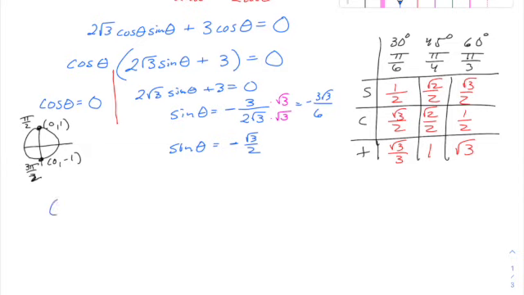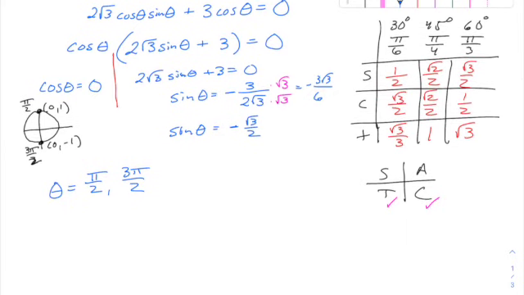So first we can say theta is equal to pi over 2 or 3 pi over 2. And now when does sine equal negative root 3 over 2? So sine being root 3 over 2 always happens at pi over 3 or 60-degree reference angle. But where is sine negative? So don't forget your All Students Take Calculus, or All Santa Claus, however you want to remember it. But sine is negative in quadrants 3 and 4.